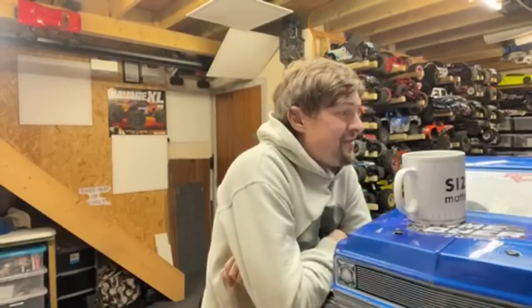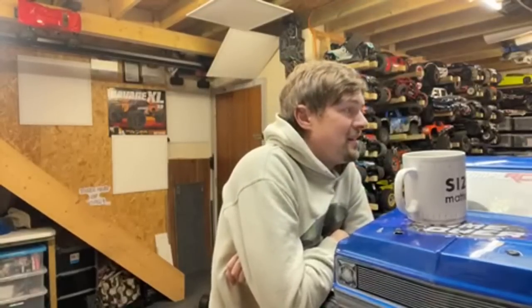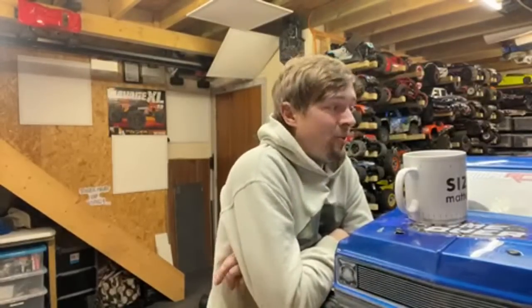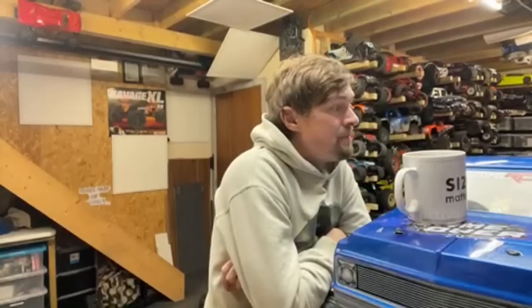Thoughts on the MT10V2? I believe it's the same as version 1. So I'm going to say absolutely epic. But if you've got a version 1, I wouldn't bother upgrading because I think they're the same. If you haven't got one, then just buy whichever one you like. I think it's just a different body, different body colour.